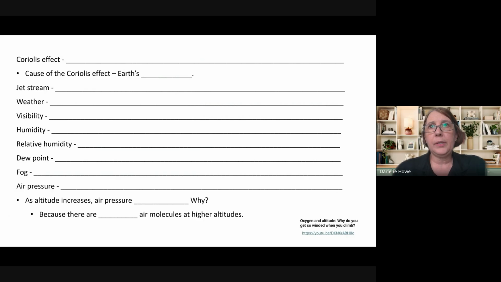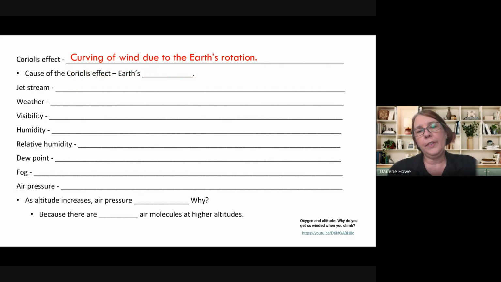On all of the pictures that we look at of the winds, they're always curving. The winds don't blow in straight lines up and down, north to south. They blow kind of from west to east or from east to west, and they're always curved. So the Coriolis effect is the curving of this wind because the Earth is rotating. The cause of the Coriolis effect is the Earth's rotation. It has nothing to do with the sun, the moon, the stars, the galaxies, nothing like that. Those winds are curved because the Earth is rotating. If the Earth stopped rotating, those winds would blow from north to south or south to north. They would go in a straight line. But because the Earth is rotating, they bend these winds. Kind of a neat effect.